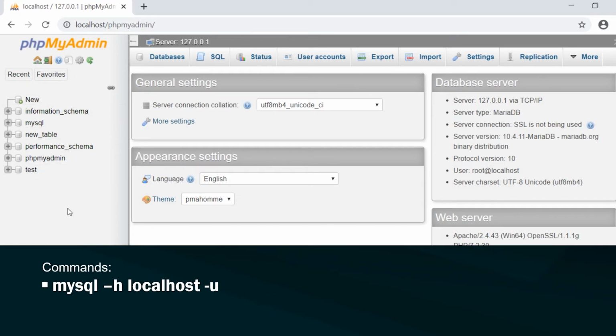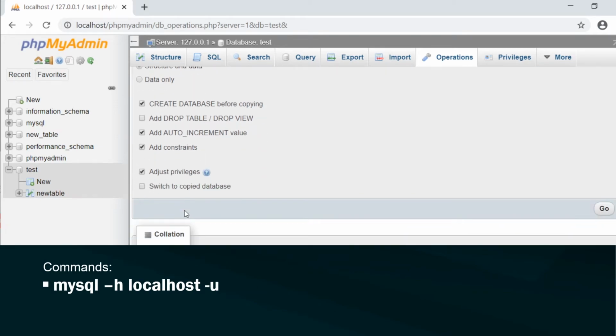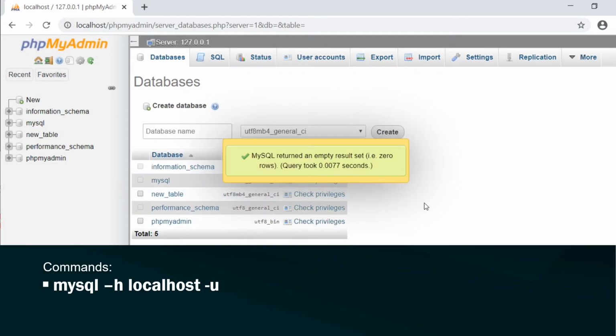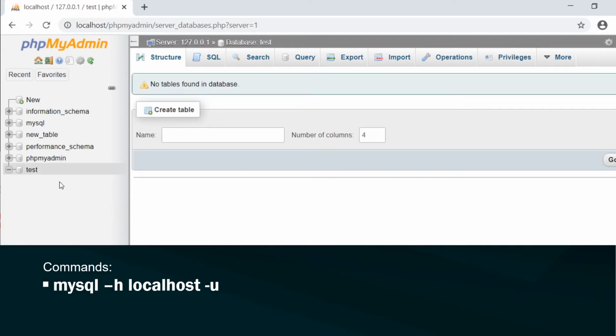So let's just get rid of a database. So the first thing I guess we can learn is how to remove databases. This test database is here by default. It was installed when we installed the software. So if I double click on the test icon, the database icon, I can move down now to the bottom and we have the option of dropping a database. So I just select that and the database will disappear. So that's how to remove databases. So if I wanted to create a new database, I just press new and then recreate the database. So that's simply how to create new databases.